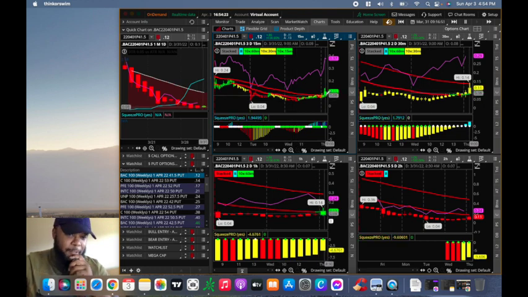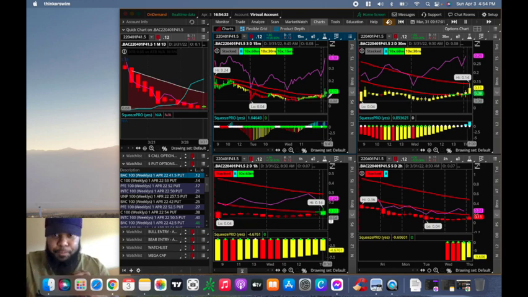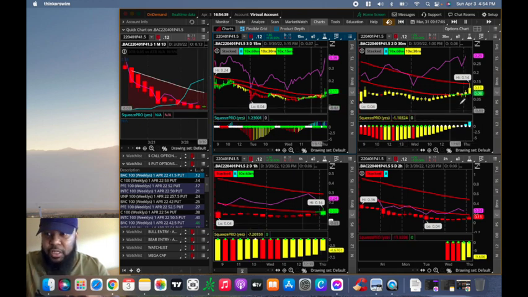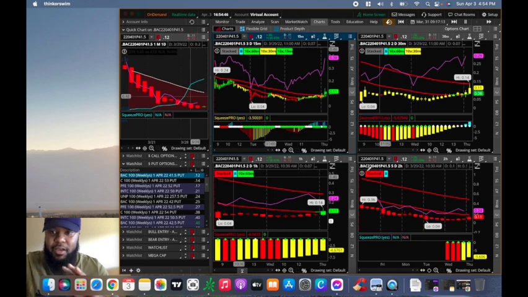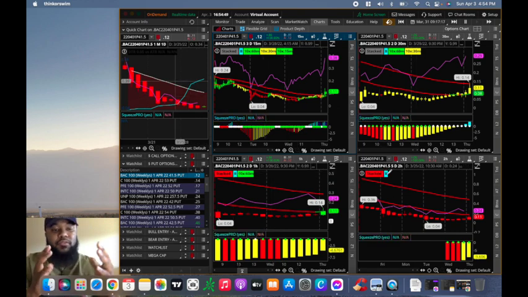That's a nugget right there. I learned that from a guy named Rico, and man, that changed the game. That's part of my criteria, just to give y'all a little tip. They were getting ready to cross, and once it crossed, that would have been a great entry. Everything looking bullish on here. That B stands for buy. I have all this stuff, but if you join the team, you don't have to worry about all this. All I'm going to do is send out the options contract. All you have to do is get into play and make money with us.